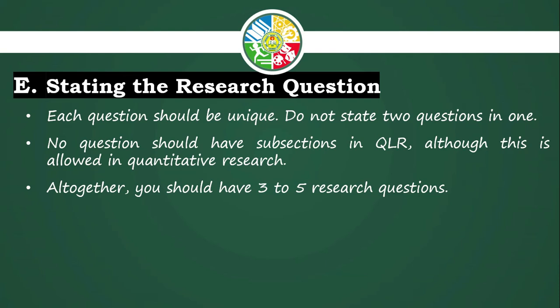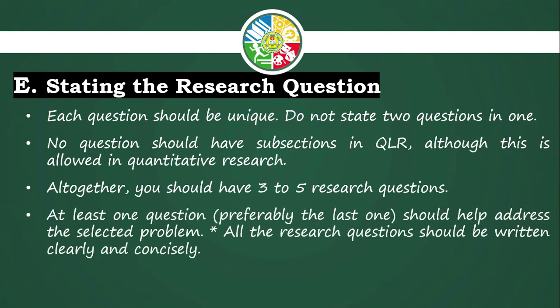Altogether, you should have 3 to 5 research questions. So, at least 3 questions and a maximum of 5 research questions. At least one question, preferably the last one, should help address the selected problem. All the research questions should be written clearly and concisely. So at least one question should relate directly to our problem.